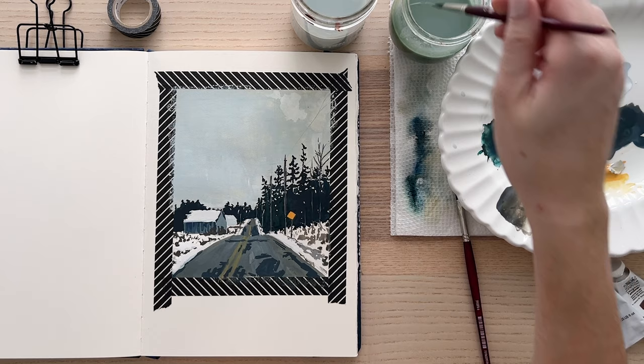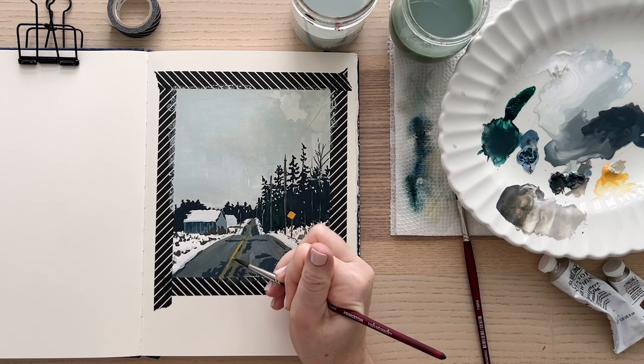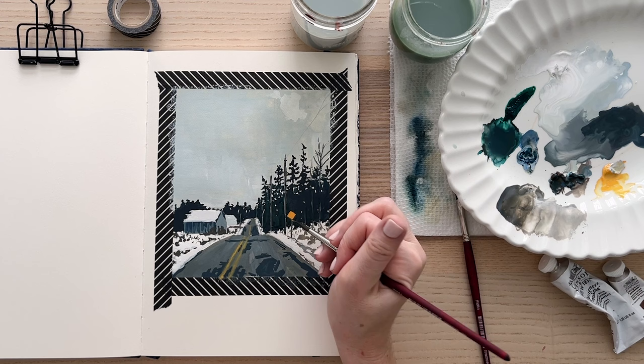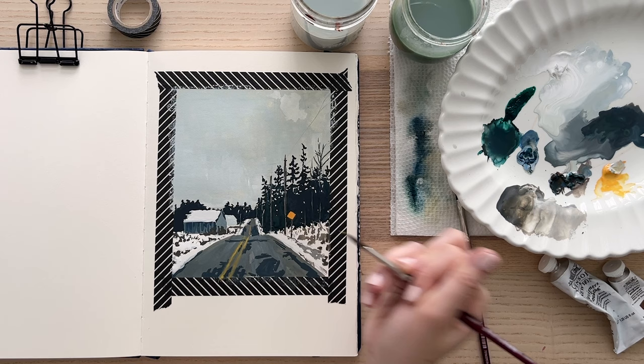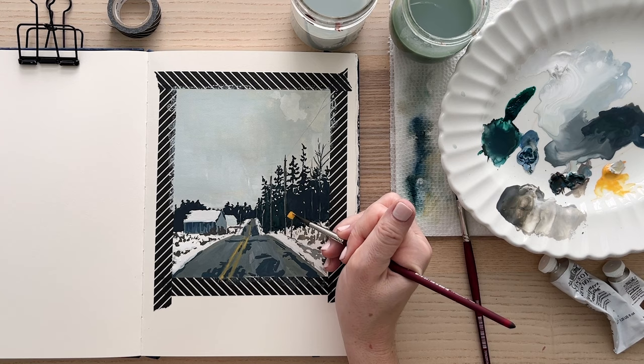And now we're pretty much at the end point. I might take a little bit more yellow and just put it along the lines at this front in the foreground here, just to brighten it up ever so slightly. There we go. A little bit more yellow there. And I think that's good.